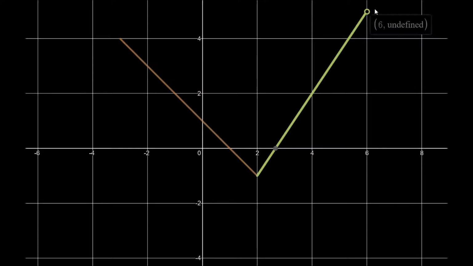Usually in graphs that you see drawn by hand or in textbooks, you'll see those open dots, so it's very obvious what exists and what doesn't, because you don't have the ability to hover over it and see that it's undefined. But you see our graph does look the exact same as this one on Desmos, so we're on the right track. Let's go ahead and do another example then.